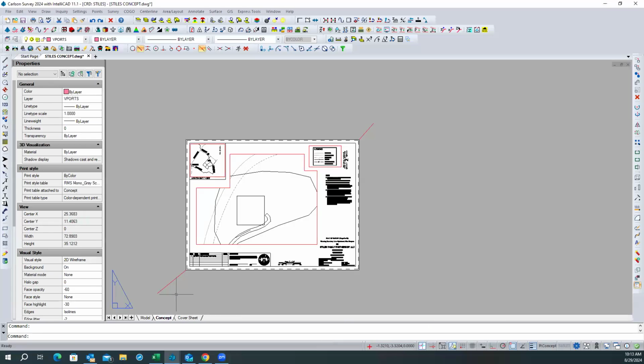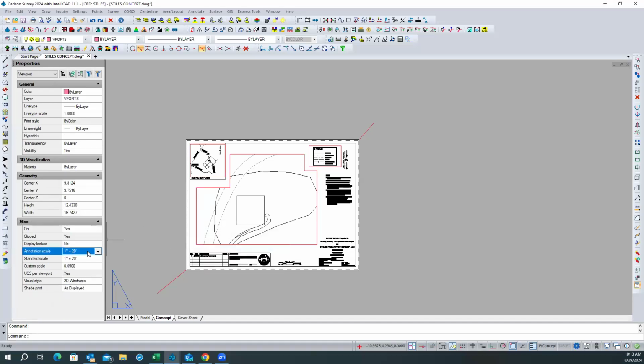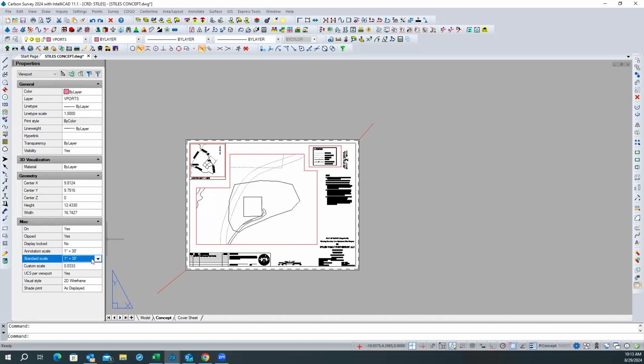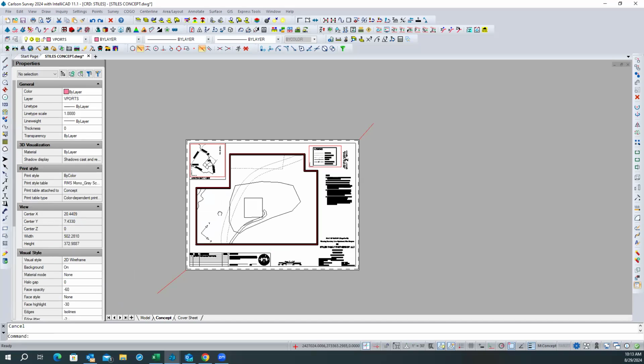Okay, now back to this. Back to the viewport. There's my 30. Well, it'd be nice if they followed the sort order. All right, so now that's going to give me that. And you see my boundary.